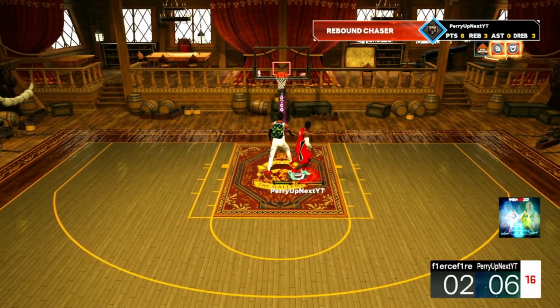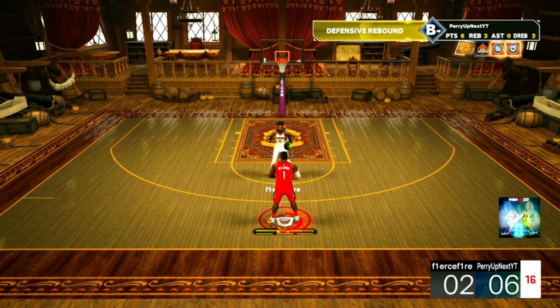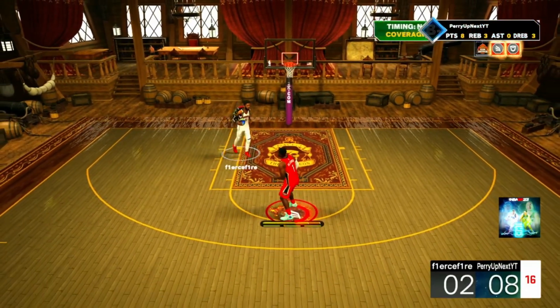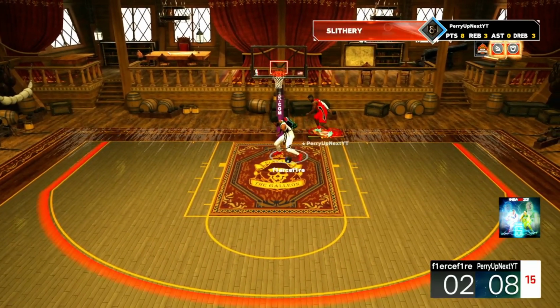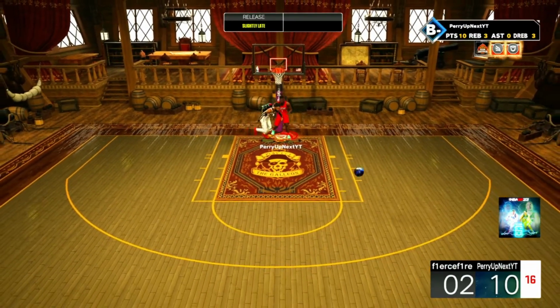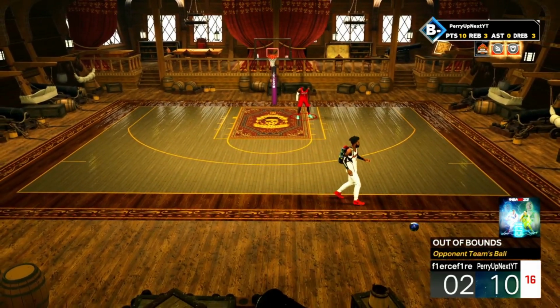Bro, this build makes everything around the rim. I like how he's sitting in the paint too, bro. This dude is sitting in the paint too. This is the perfect game. Wow, good defense. Great defense. I'll give you that, man. That's good defense right there. Hey! No, I missed, bro. I'm selling the bag, bro.